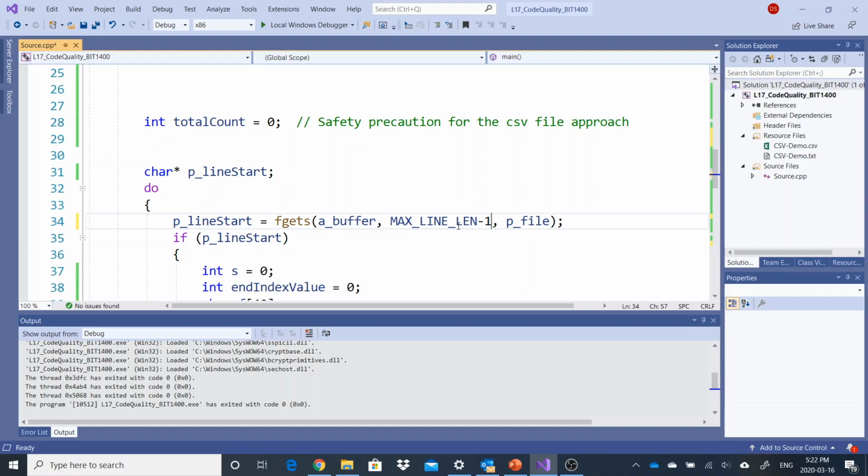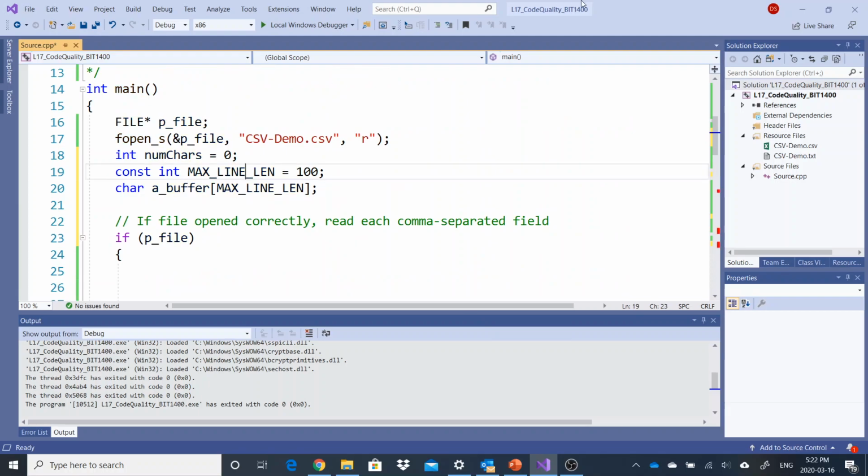Okay. Now, maybe you want a smaller name for this, right? Max line length seems to work. It's pretty descriptive. But if I change it to, let's say it didn't work and I changed it to 200, I don't need to do anything else. I don't need to change some other variable later. If I change it in one place, it changes everywhere.